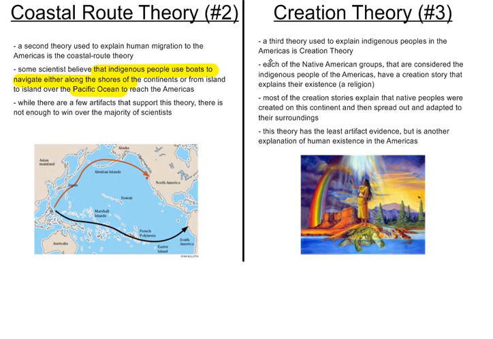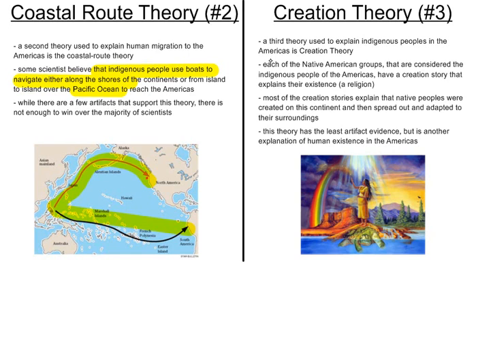Now, if you look at the map down below, you'll see the 2 different migration patterns. One is along the coastline right here, stopping along the way to get to North America. The other theory believes that indigenous people did some island hopping through the Pacific and eventually made their way to South America all the way on the other side of the Pacific Ocean. Now, while there are few artifacts that support this theory, there are some things in there that maybe will work in terms of the dates on the artifacts, but not enough evidence to win over the majority of scientists.